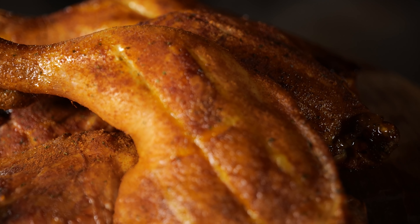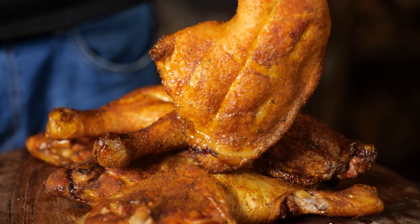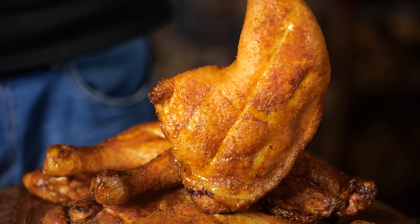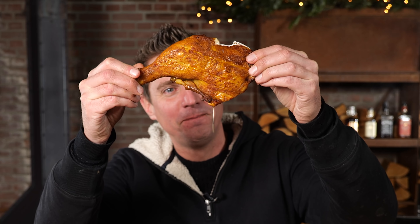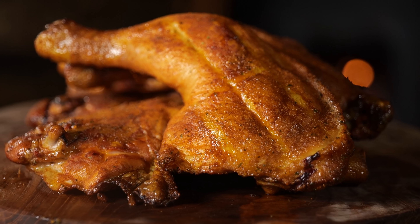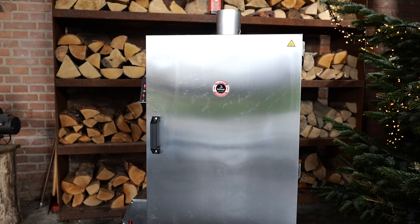I think we hit the chicken jackpot. Look at that skin — it turned completely crispy. I had it face down toward the heat, capturing the juices while drying out and turning crispy, and the color is insane. This is exactly what I'm looking for in a barbecue chicken: smoke flavor, crispy skin, and juicy on the inside. I added the barbecue flavors myself, but the smoker did the rest — and that's what I need. You can be a good pit master, but if you've got a crappy pit, it's a lot tougher.